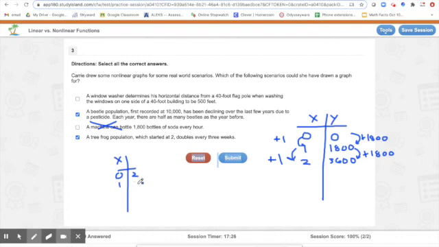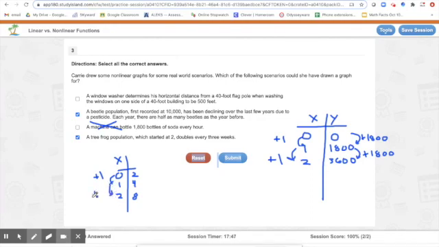And at year 1, or after 3 weeks, so we'll say this is 1 3-week period, it doubled. So it went up to 4. After the second 3-week period, it doubled again and goes to 8. So if I look at my x's, they are going up 1. I got a clear pattern.